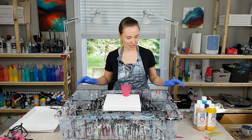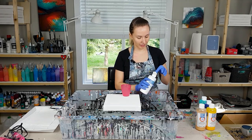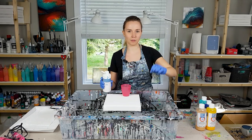Okay, so for the first one, I'm going to do a flip cup. And I'm going to layer all the colors in a cup, and I'm going to do 2 rounds of each color.